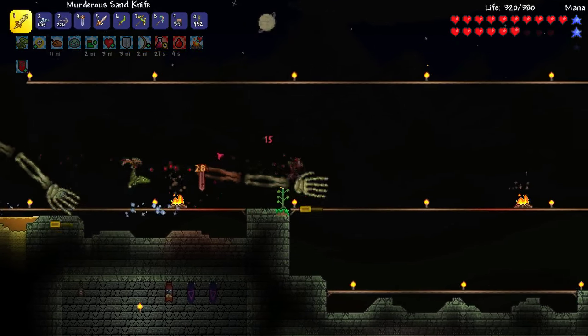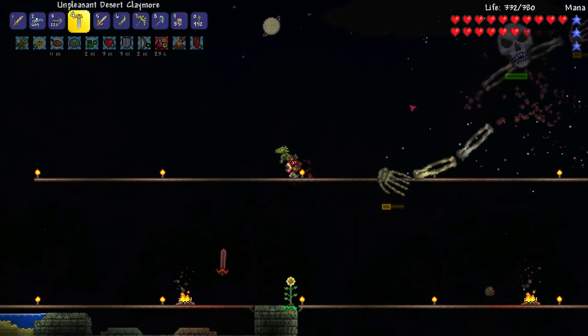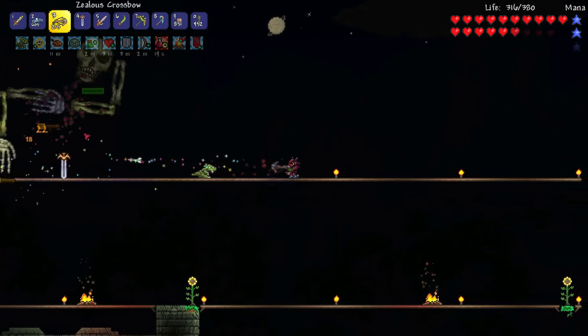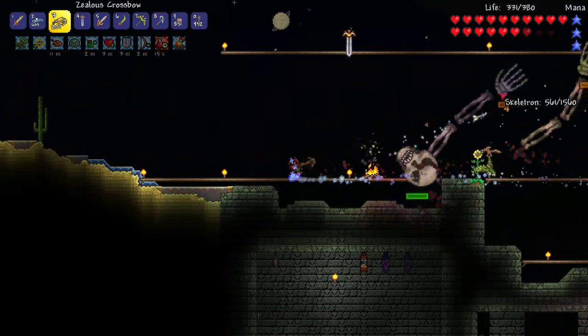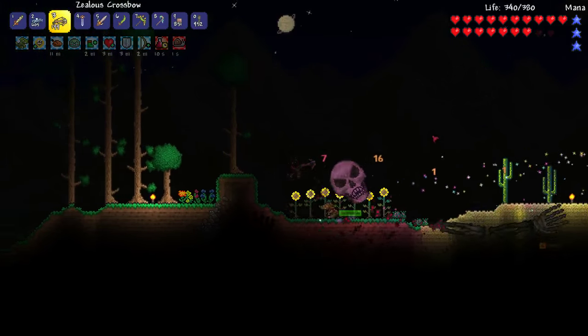All right, let's try that sword. I like how it just sort of is a stationary target. It's kind of cool. There we go. Is that going to get some extra damage in? Skeletron's probably a bit fast for it, but I do like the concept. It's very cool. All right, those hands are getting low. We're getting there, slowly but surely.